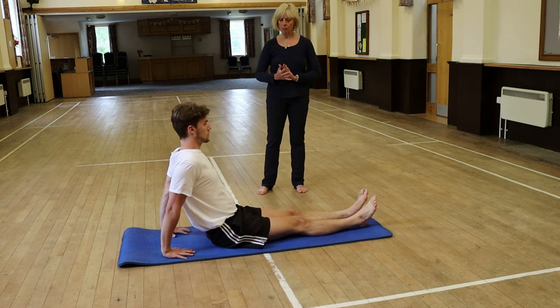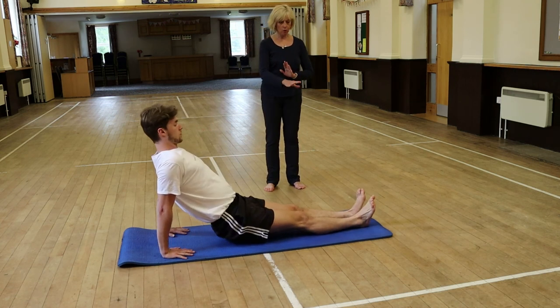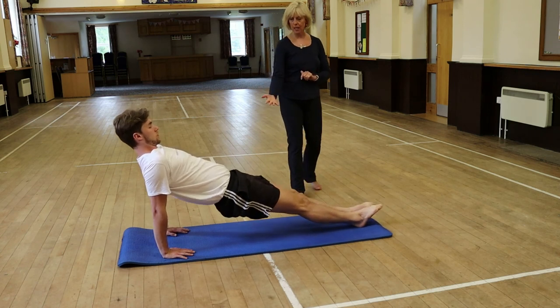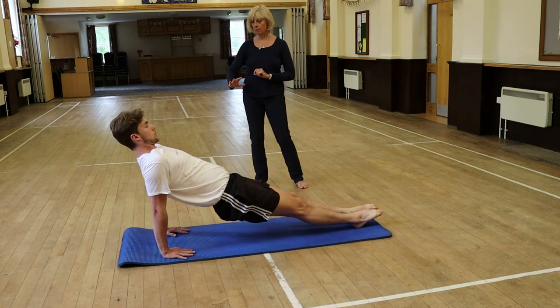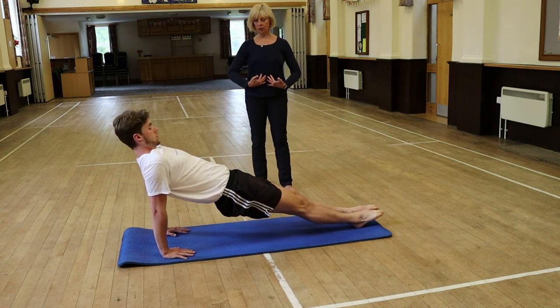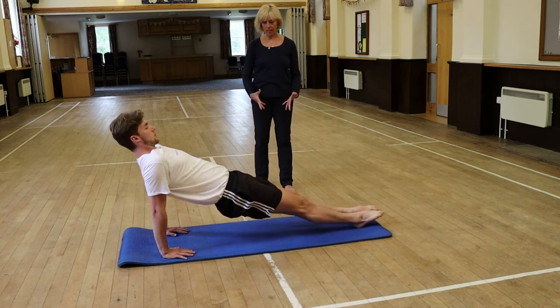So I'm just going to get Cameron to stretch through his feet. This is easier if you're able to stretch through your feet, point your toes, so that you're using more the back of the leg rather than pushing down through the knee. His fingers are forward, the arms are straight but not locked too tight into the joint, using muscles, chest lifted, use your glutes really strongly and come down.